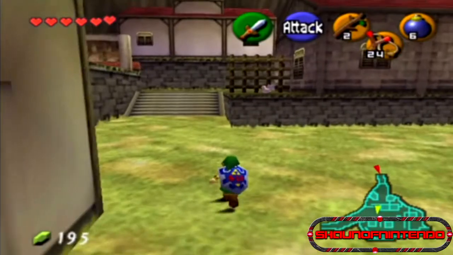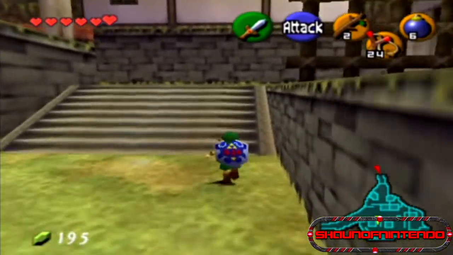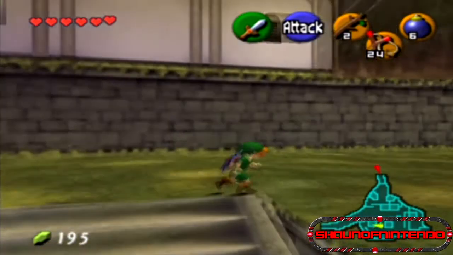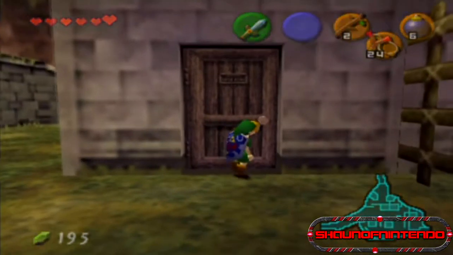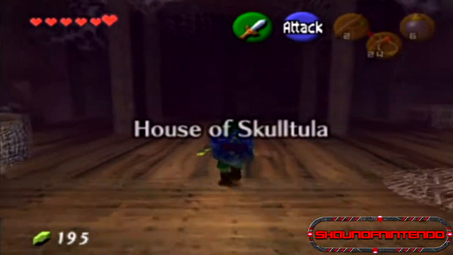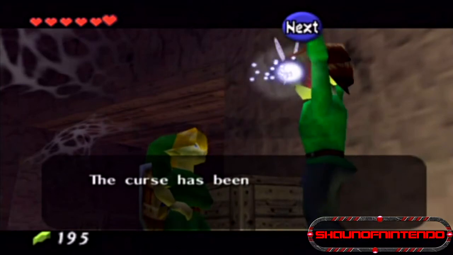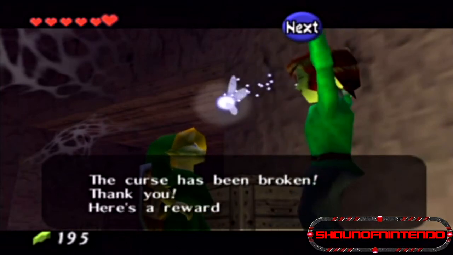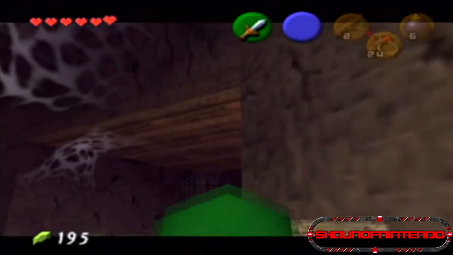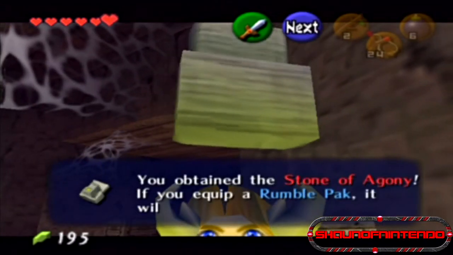One more heart piece now and we'll be able to get our 7th heart container. Yay. Awesome. Should be right in here. Of course it is. Let's go to the guy to the left. Yay, there he is. The curse has been broken. Thank you. Here's a reward for you. And you get, oh yeah, the Stone of Agony.